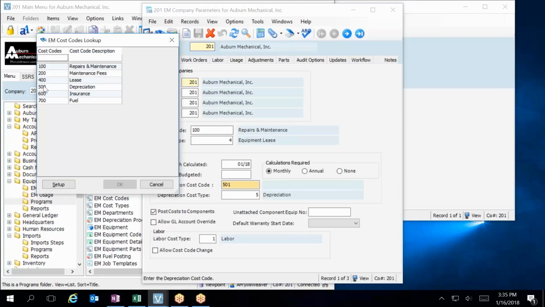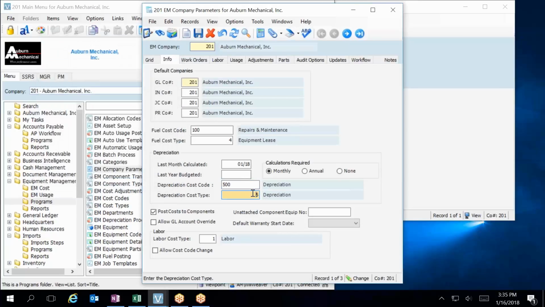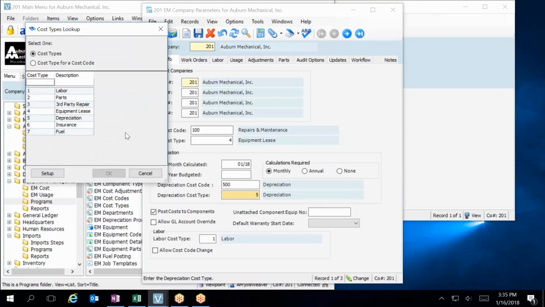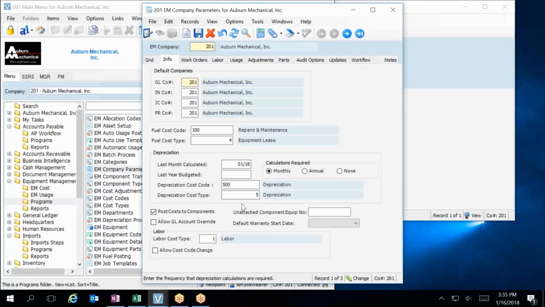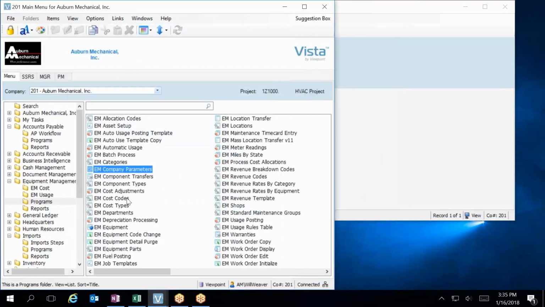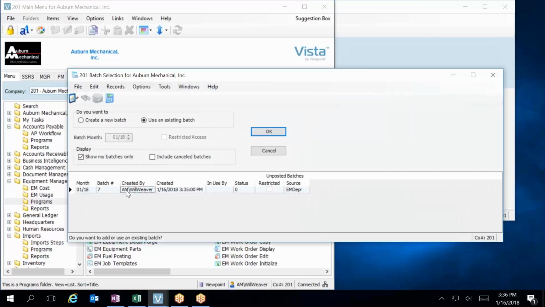Let's grab depreciation, then F4 and depreciation, and save. Okay, cancel out here. I need a little mapping. Now let's go to cost adjustments, because there's actually a batch sitting there unposted in cost adjustments. It's an EM depreciation batch.